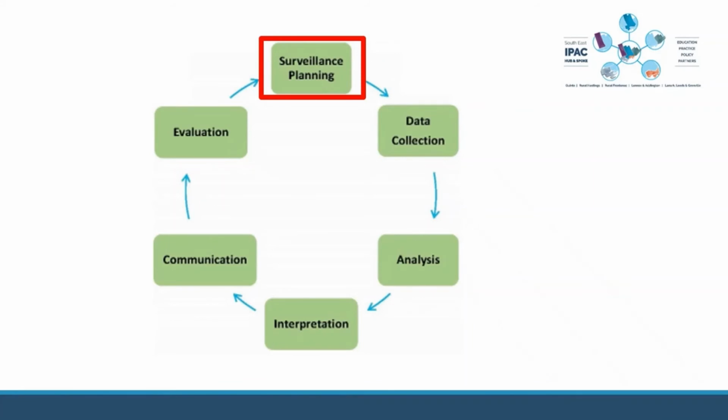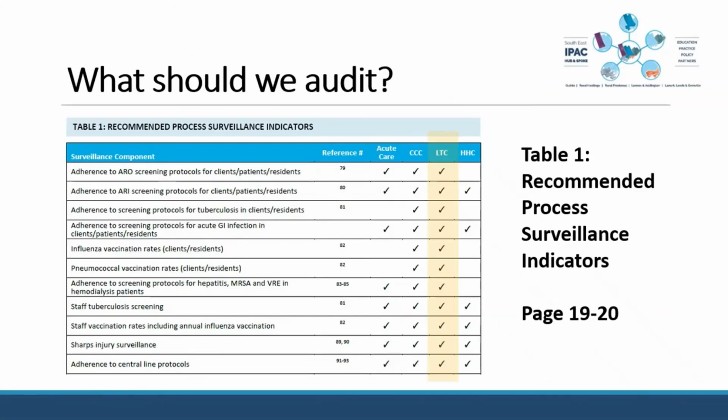And process surveillance planning also involves how information will be used. So the objective measurements, will they be used as quality indicators? In the case for using it for accreditation, and as well how feedback during the audit and recommendations and follow-up and decision-making on results will be provided to the stakeholders or the healthcare team. So going back on the next slide to the PIDAC document, just a refresher of Table 1, the recommended process surveillance indicators, and we already talked about the examples there.